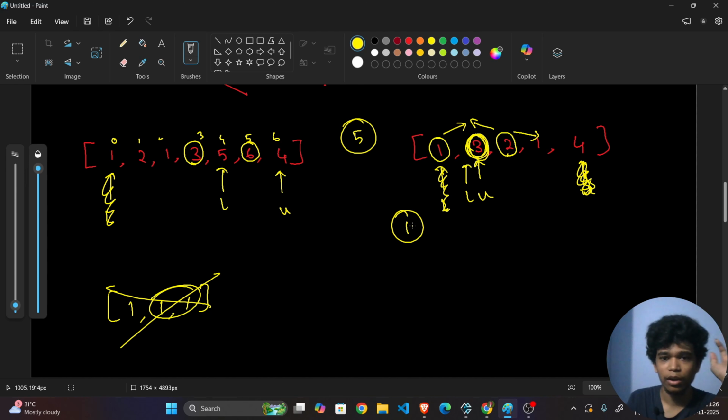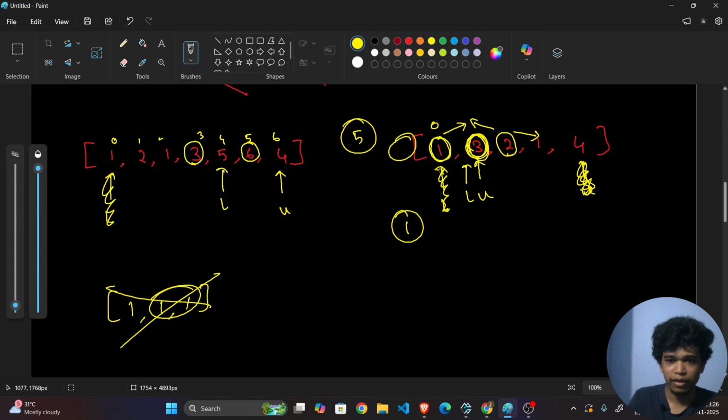And to write the code for this, there is some difficulty we are facing. Whenever we are standing at index 0 and checking whether it is a peak element or not, we want to check whether it has a left element or not, like I minus 1 and I plus 1.